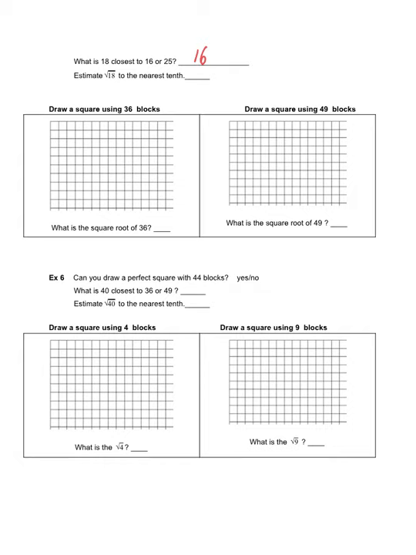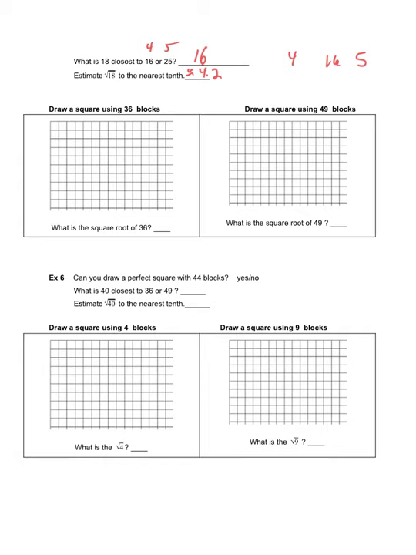So let's estimate the square root. Well, the square root of 16 is 4. So it comes between the integers 4 and 5, and it's closer to 16. So we're going to estimate 4.2. Now your answer might be a little different, like 4.3, which is completely fine because we're estimating. You just don't want a number like 4.9, because 18 is closer to 16 than it is to 25.